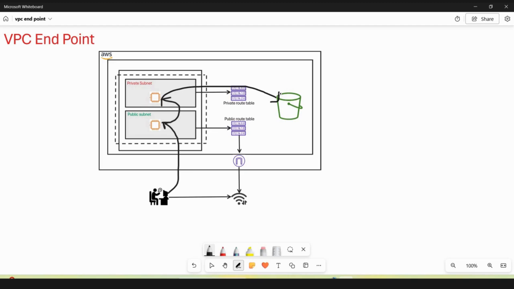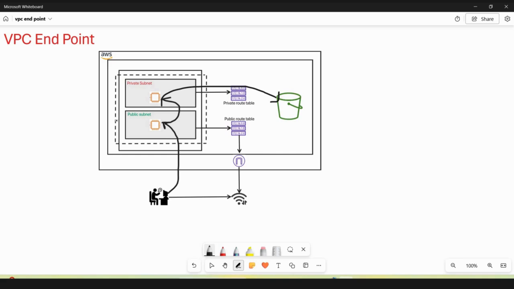This connection is highly secure because it doesn't use the public internet. This VPC endpoint connection is mostly built for data security while moving files to the S3 bucket.